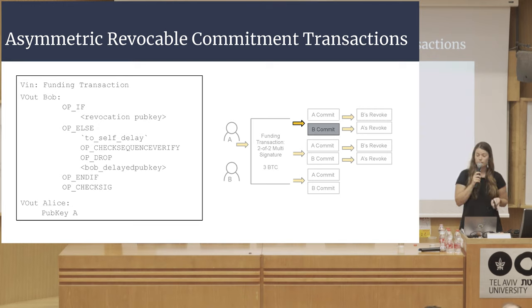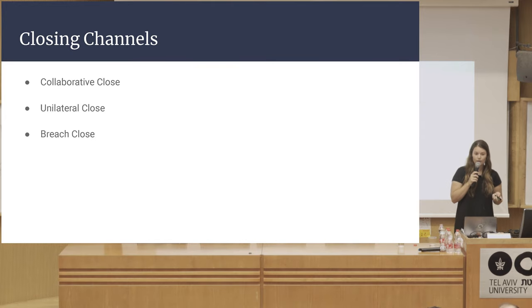So this solves both those problems, and when we have these kind of commitment transactions, you can endlessly update commitment transactions in the Eltoo penalty model, with the assurance that no old transactions will steal your money if you are online over a given period. And once you choose to end your channel with a peer, if you want to get those funds back on chain, there are three ways you can do it.